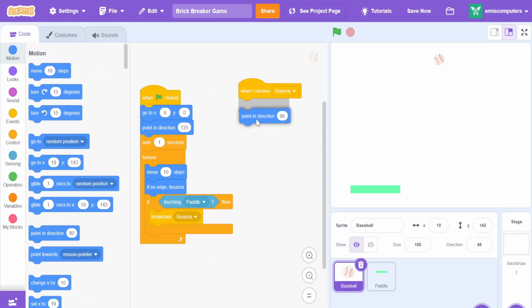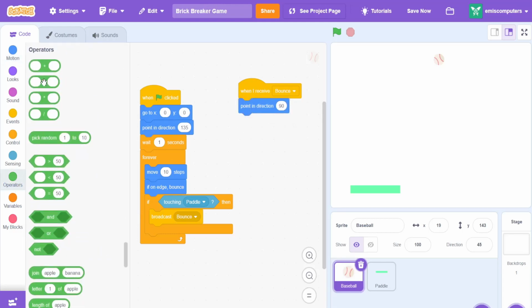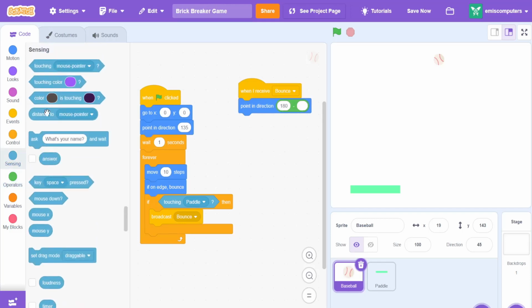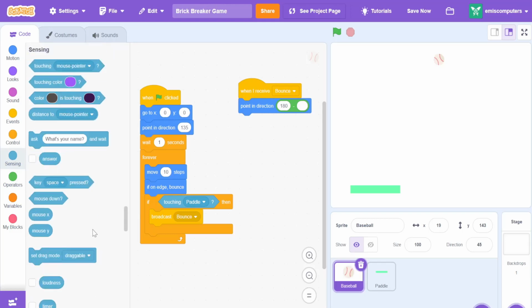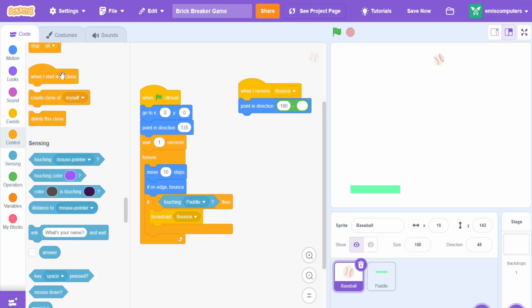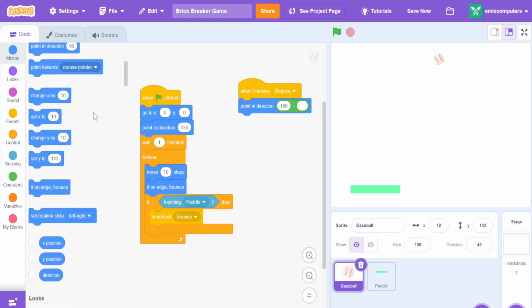There we are. Now let's go ahead and grab an operator, and we want a minus operator. We're going to put 180 minus the direction.